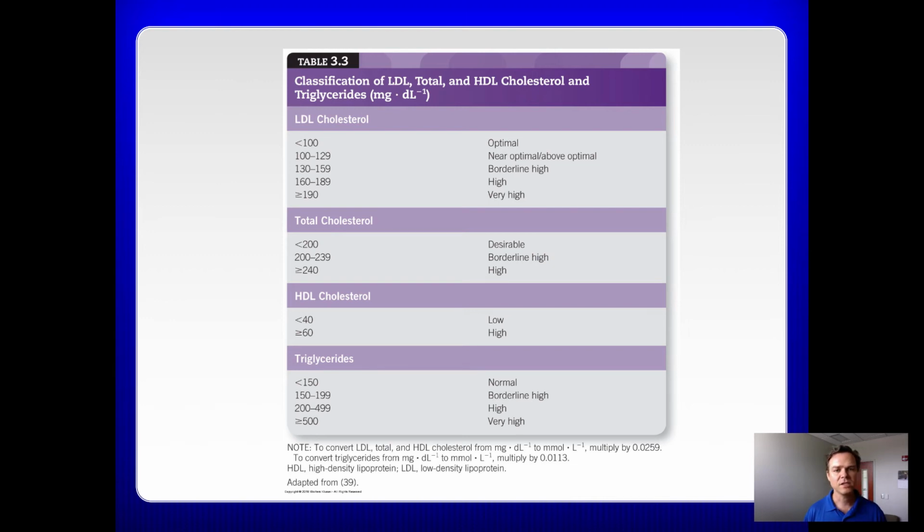Now keep in mind, just because your cholesterol levels are bad doesn't mean you're guaranteed to have heart disease. Conversely, just because your cholesterol levels are good doesn't mean that you're guaranteed not to have heart disease. So there are many factors. There are genetic factors that are involved. Generally, if your cholesterol is high, you're at increased risk for heart disease, but it's not always guaranteed to be true. So just keep in mind that these values are important. They guide you, but they're not necessarily an end-all be-all. That's it.